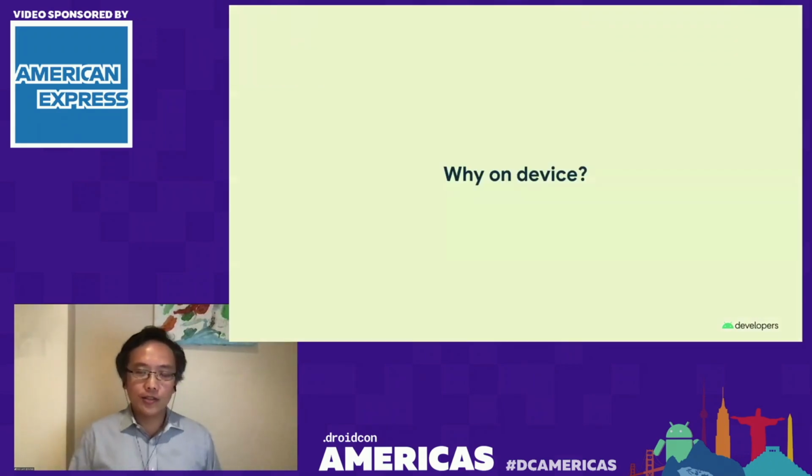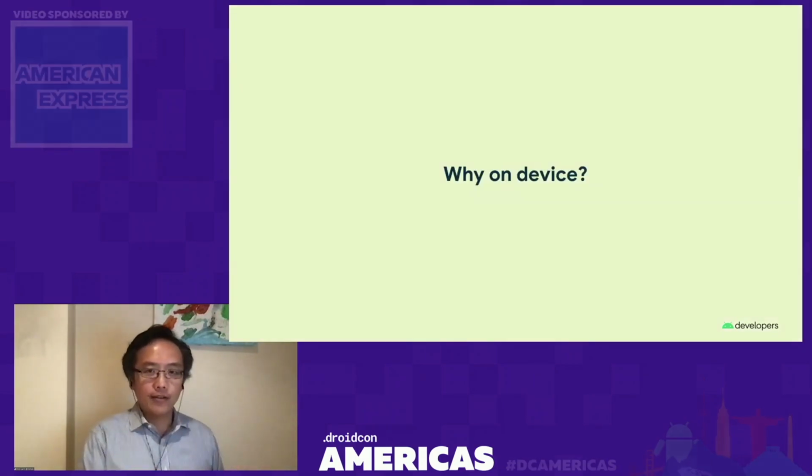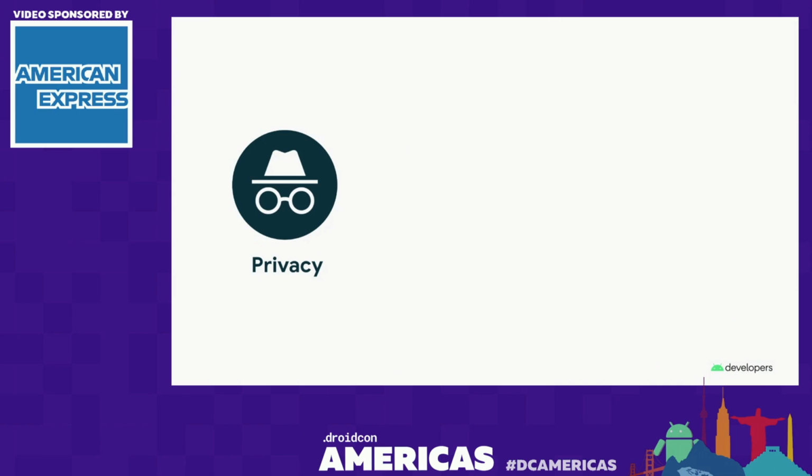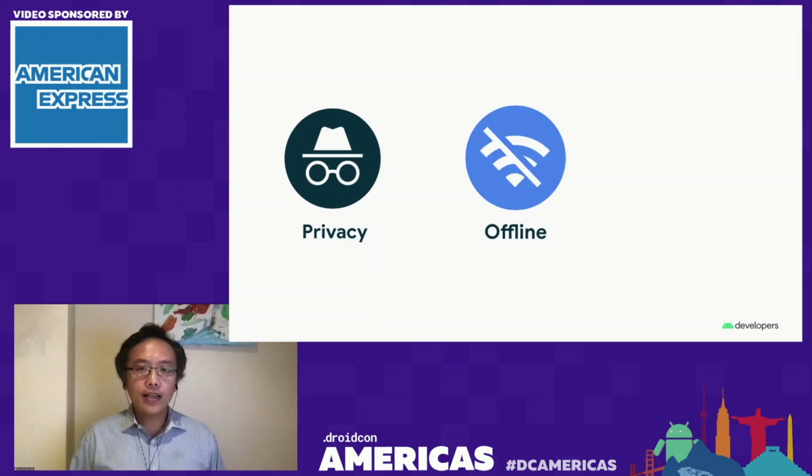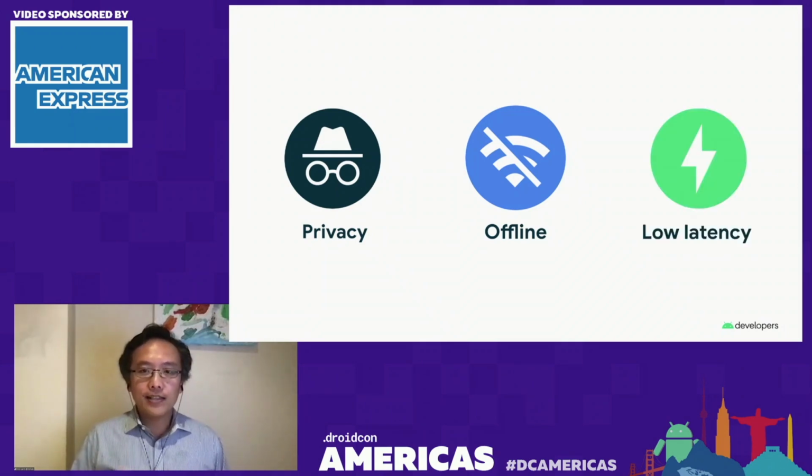So the second question is, hey, ML is great, but why do we want to run it on device? Maybe there are 3 different advantages of running machine learning on device. The first thing is privacy. If the data stays on your device, then you can enhance the privacy, and all the processing is done on device. Secondly, it can work offline. So it works in remote areas, including somewhere like the London Underground, where there is no connection. And last but not least, low latency.